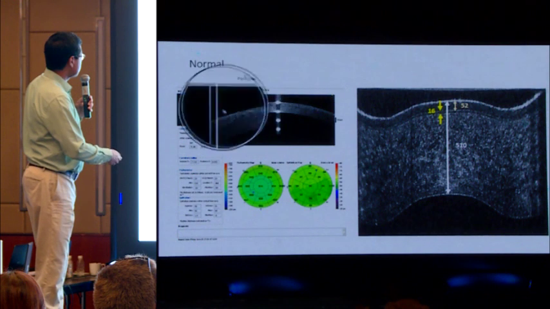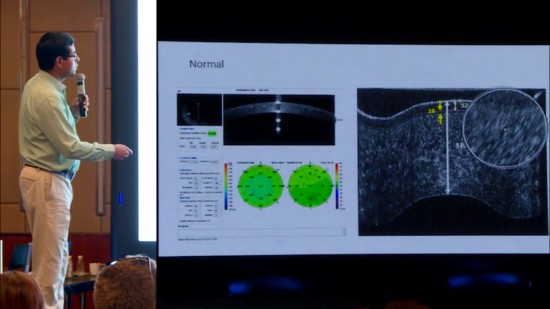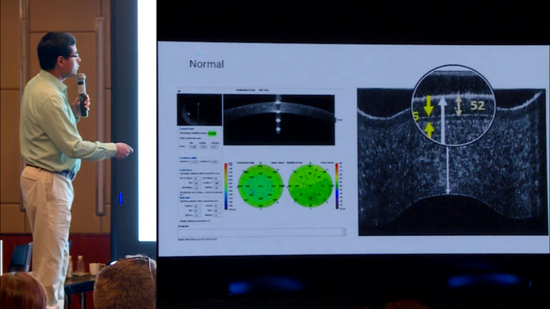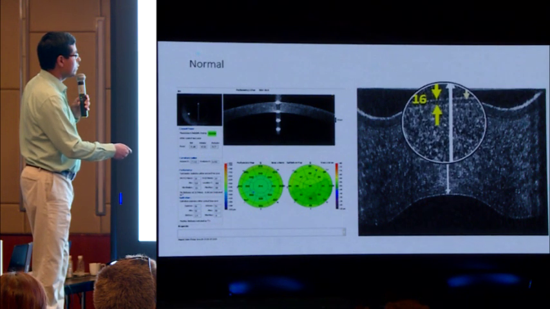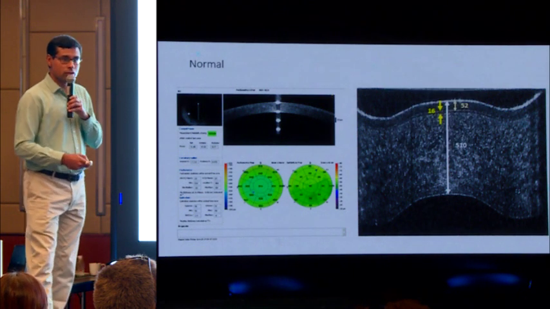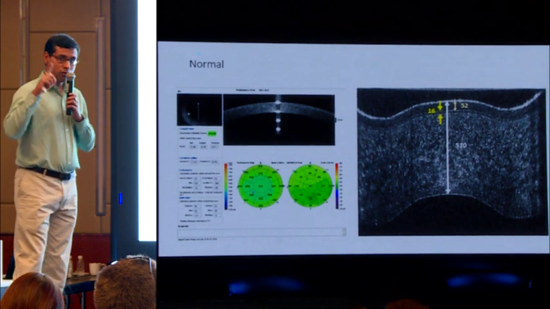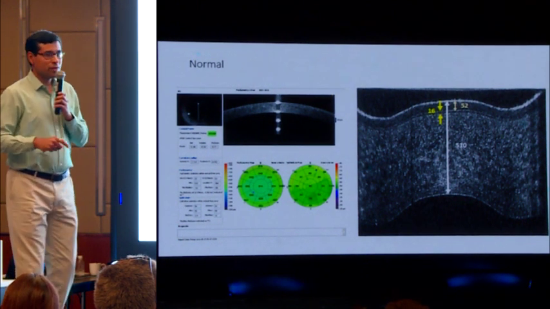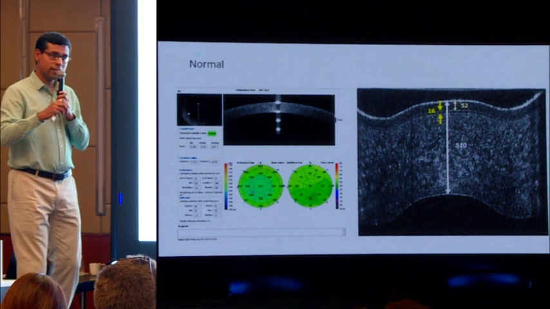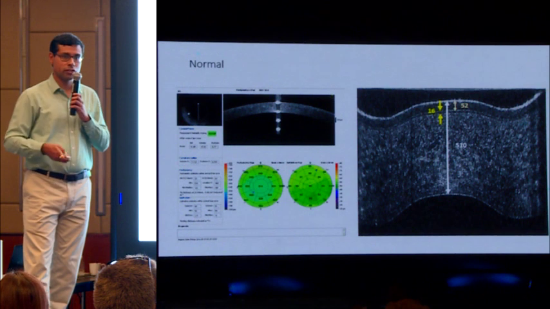So quantitatively, how do we use it right now? This is the Optical View report that you get. You get the epithelium thickness, you get the corneal thickness. You can see here that we are also doing the same thing, 52 microns epithelium stroma, and very nicely we are even imaging the Baumans layer, which is around 16 microns. This one is going to be potentially very useful because there has been so far only one paper in the clinic where it has been shown that the Baumans layer thinning is a marker for early keratoconus way before you see manifest topographic changes.